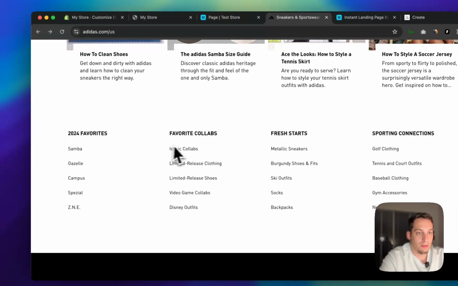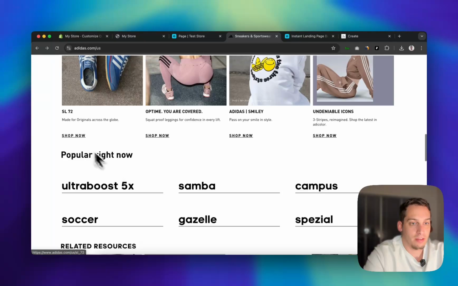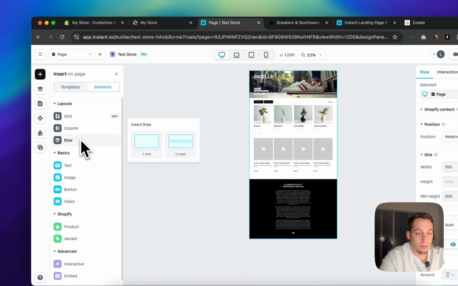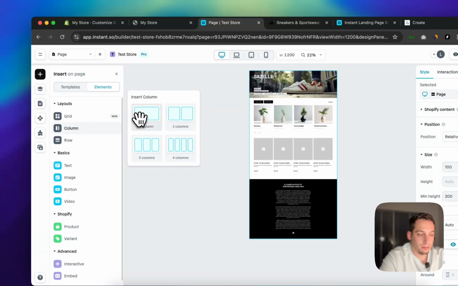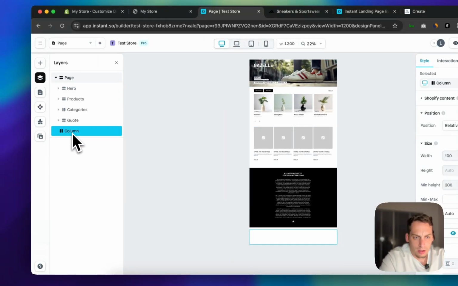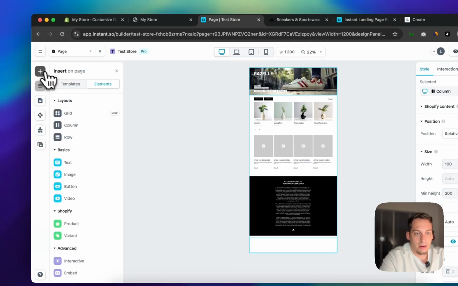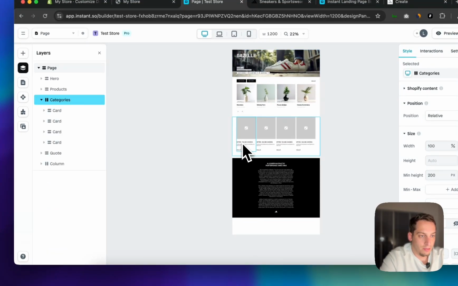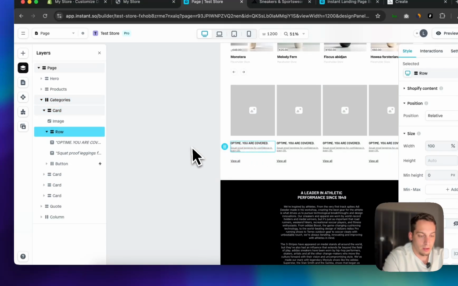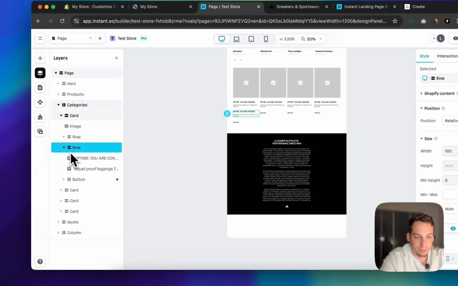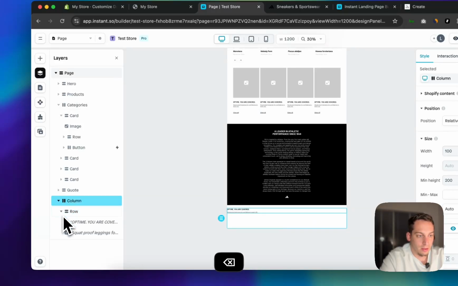So we have 4 different columns using the same text style as here. So what I would do is just add a row. Actually, no, I would add a column down here. And let's make sure that this column is, yeah, perfect. Add this column, and then I would add rows. So I would add this row inside this column, and then inside of that row, I would just duplicate this, and actually bring this row down here. Oh, and I'm not going to do it like that. I'm going to do it like this. Boom. We can delete this.